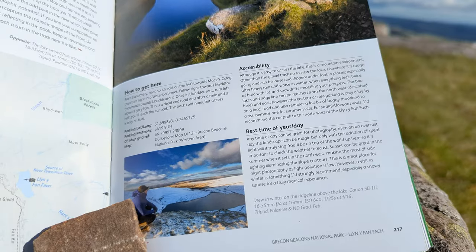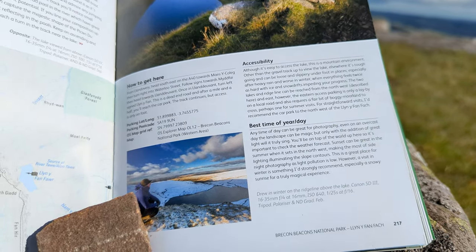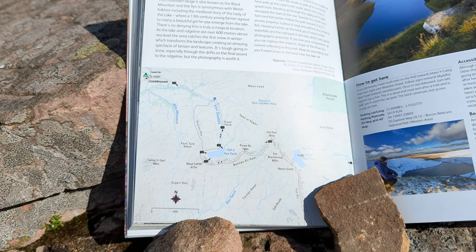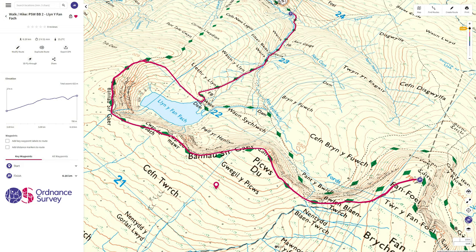So I had a look at the practical information, such as where to park. Always a most useful bit of information is knowing where to park. I then had a look at the little mini map that showed me all the different viewpoints along the route. And I took that and I plotted that into OS Maps. So this gives me a more accurate map and I can get an idea of how long it might take and the elevation profile, for example.